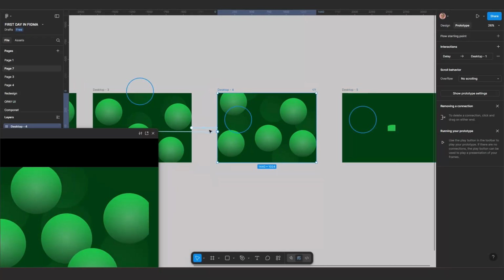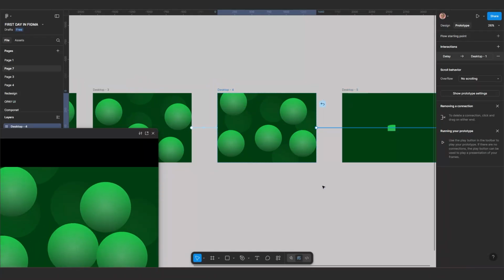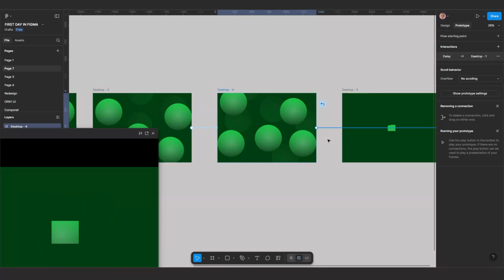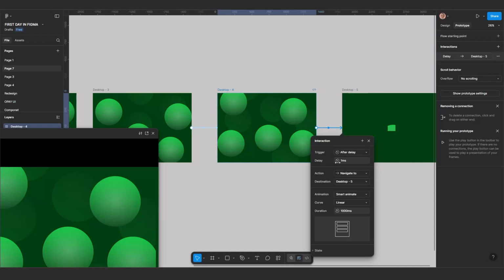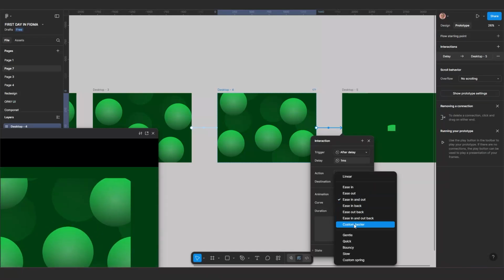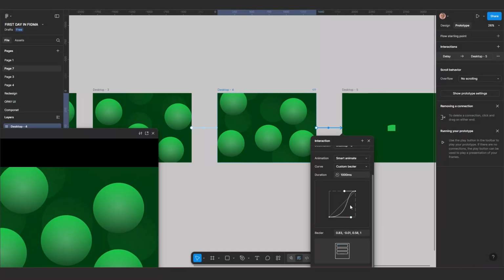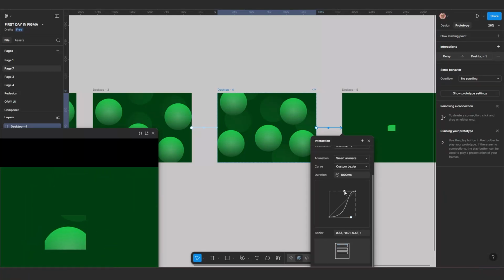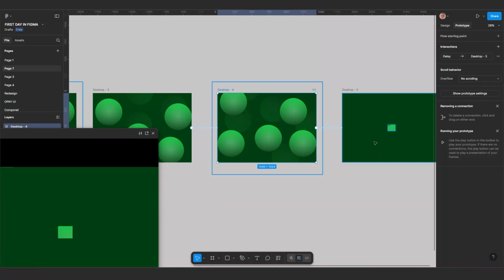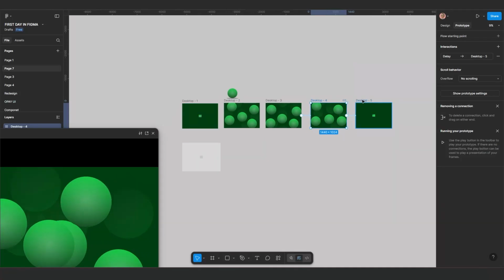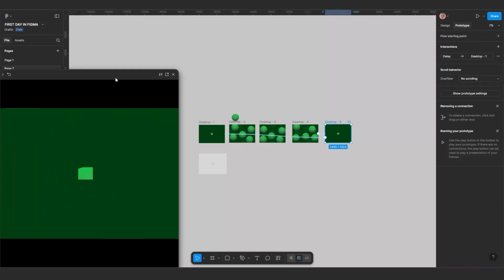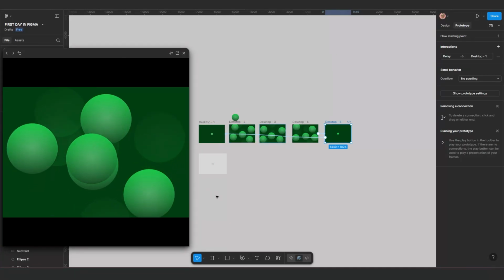Then in this area as well, for it to close, it's going to look like this. Now you don't have this one here because it ended there, so I'm going to take that one. Remember we duplicated the last one, so I'm going to take it to this one and change it to ease in and ease out, and then make a custom bezier. Something like this should be fine. You can drag it to the extreme, but I think it's going to be a little bit aggressive. Now we can take this one to go back to the beginning, which is pretty cool. If you watch it now, it will look like this.